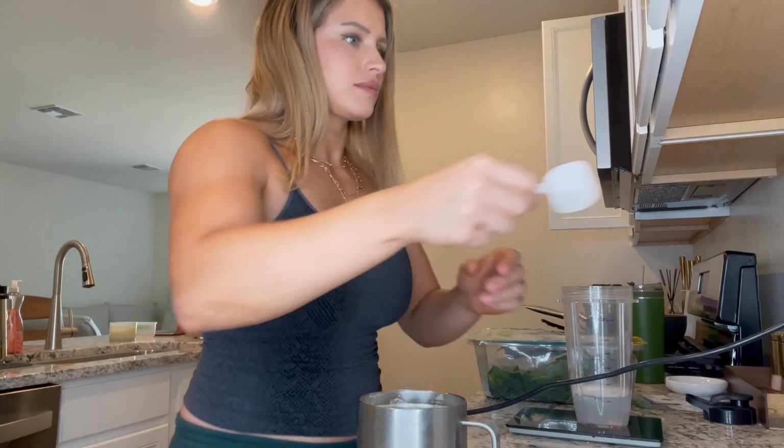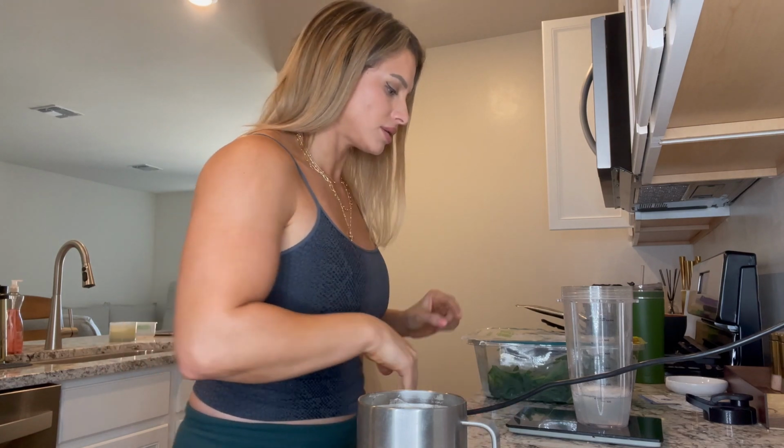Okay, so this is collagen. And I'm not promoting a brand because there's plenty of good quality collagens out there that you can get.